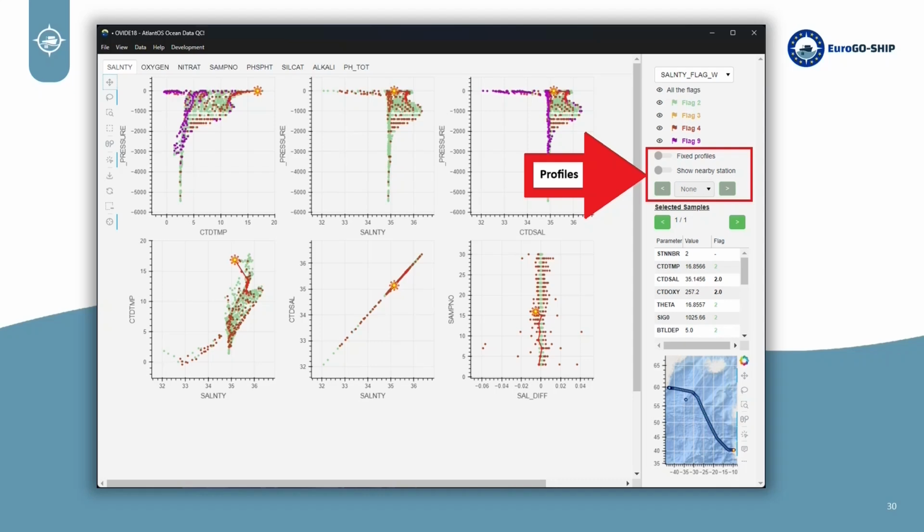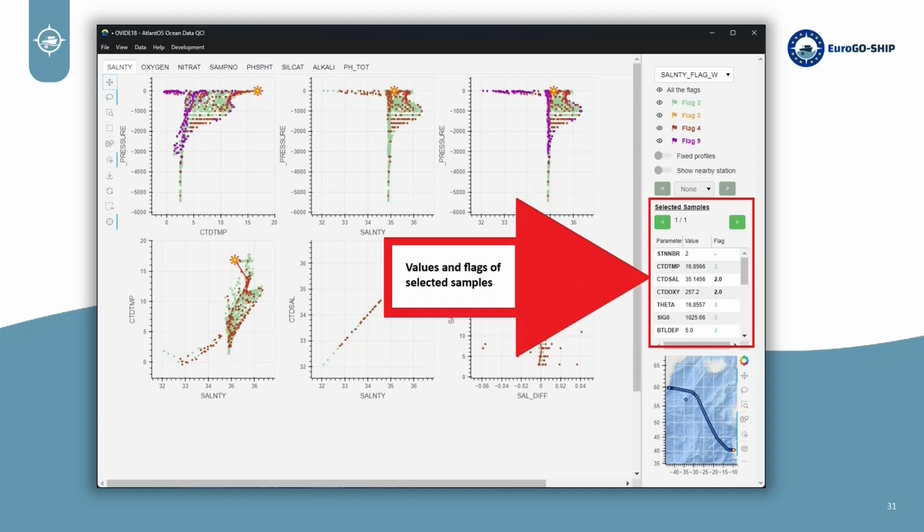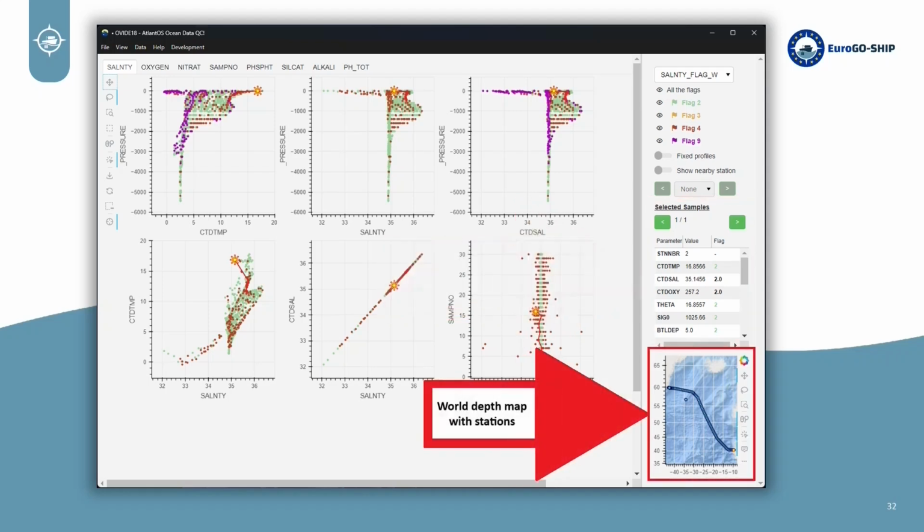Box select selects the samples within a rectangular area. Tap allows selection of a single sample with one click.